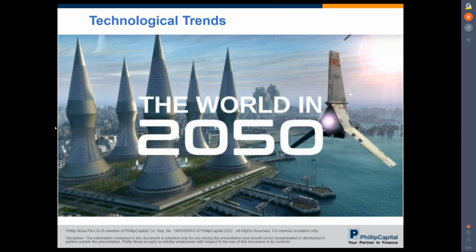Technological trends. This is also something that all of us are very much aware of recently. You know, from a few years ago, we heard about the EV, electric vehicles, which led to Tesla's stratospheric movement in the share price. And then we have the crypto push, which benefited companies like NVIDIA, as well as, recently, the AI, the artificial intelligence movement, which also benefits companies like Supermicro Computer and NVIDIA as well.